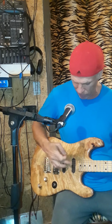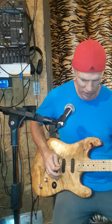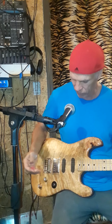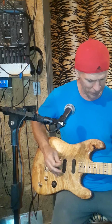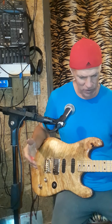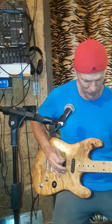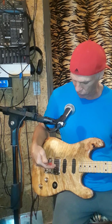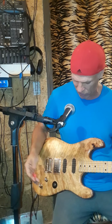So this is going to be the humbucker and the neck pickup. Very nice, very nice. Humbucker with the middle pickup. Super nice. That's, I think, my favorite tone right there for the distortion channel. Gives you the distortion from the humbucker, but it also gives you some brightness from the single coil.